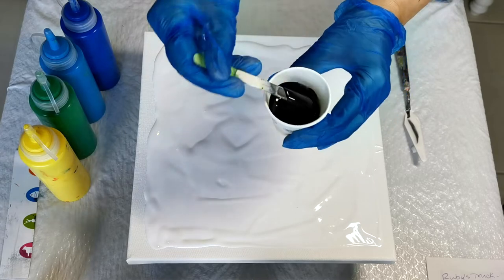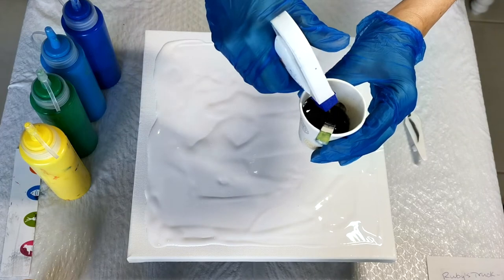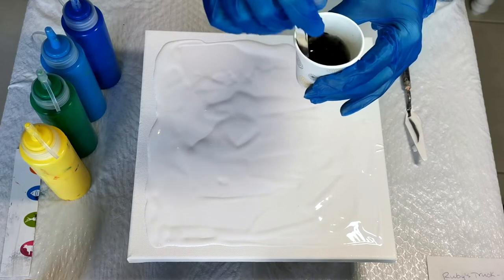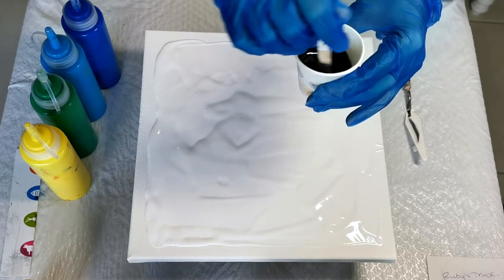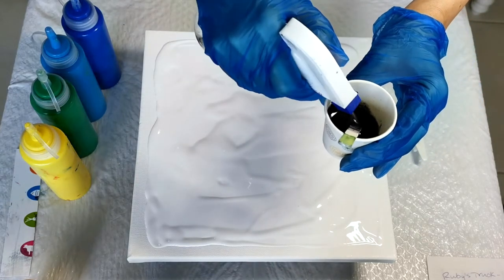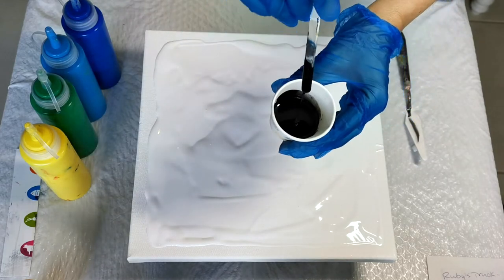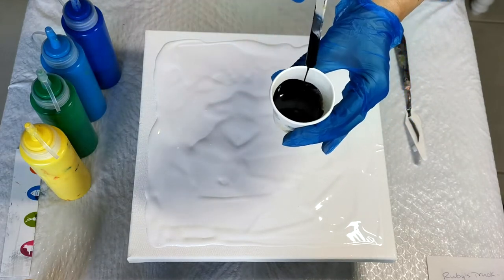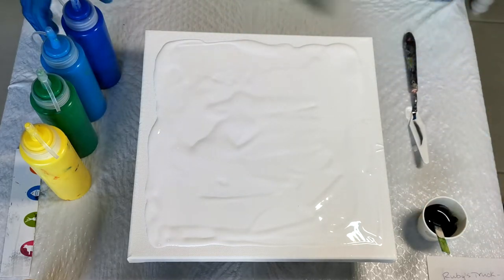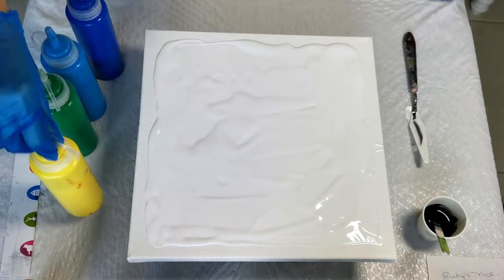You want the swipe paint to be quite thin, so I'm adding a few drops of water using a squeeze bottle for control. I'll give it a stir, see how thick it is — not quite thin enough yet. Depending on how big a canvas you're using, you'll have to adjust how much paint and water you use. You want it really drippy until it does not leave a trace when it drizzles off — it drips right back in. That's thin enough. Now I'll put my colors down — I have my little plan here.